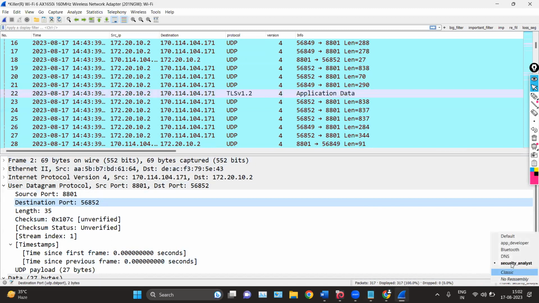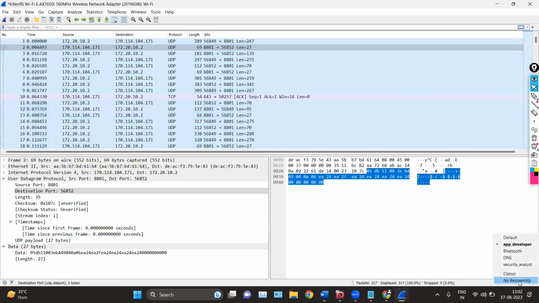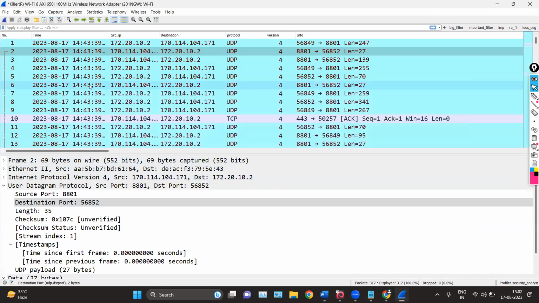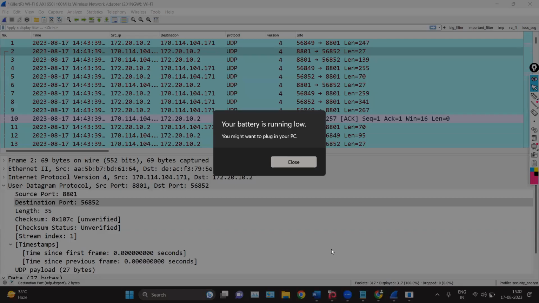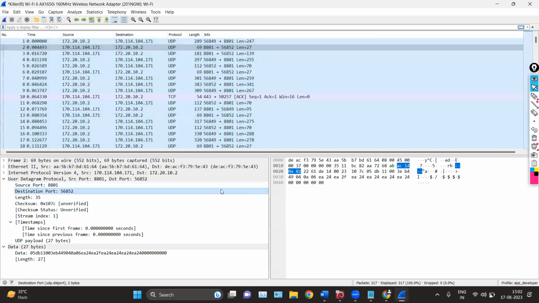When I click on app developer, I have this profile. I chose this profile as a security analyst, which has only these columns and this packet details, and you can see the size is big. When I choose the app developer profile, you can see the interface has totally changed, the size, the columns, everything.